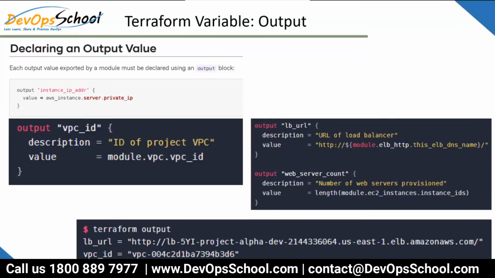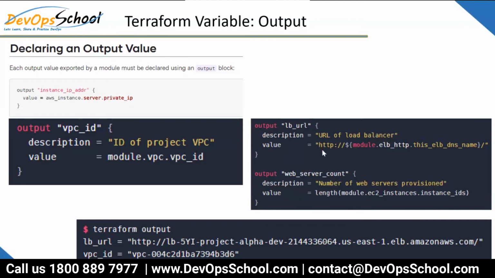Output is a resource which is irrespective of provider. It will work every time because its work is to read the state file. So in that case, you just provide the resource type and resource name, and then whatever variables you want to keep, and then use it. Now if you see here, lb underscore url, which is an output, and here the values which you are getting, look at this here.